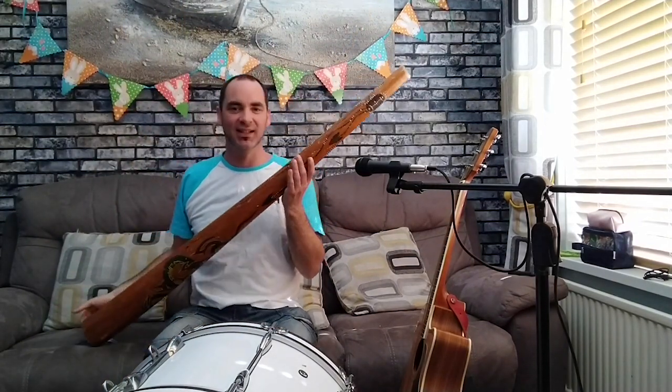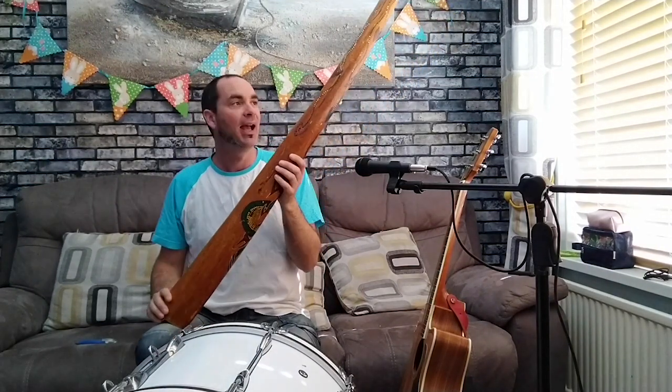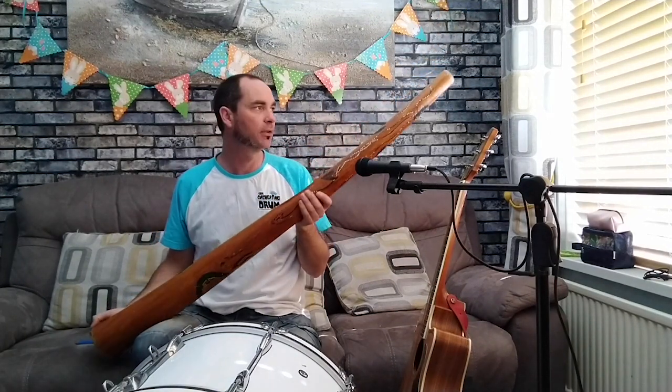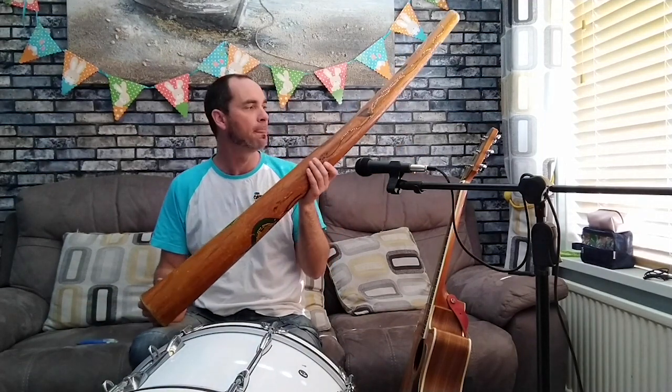So, this thing is a didgeridoo. I would bring this into a lot of schools and nurseries that I work in. It's a very special instrument from Australia, okay? Got a few of these, but this is the best sounding one.